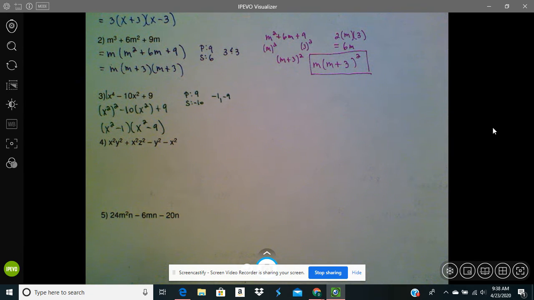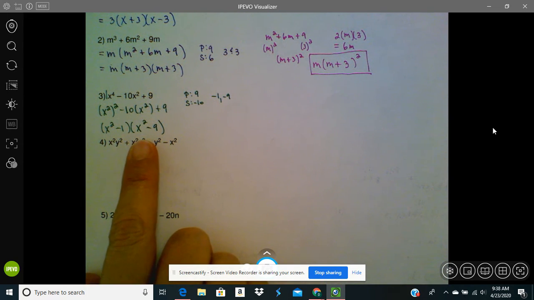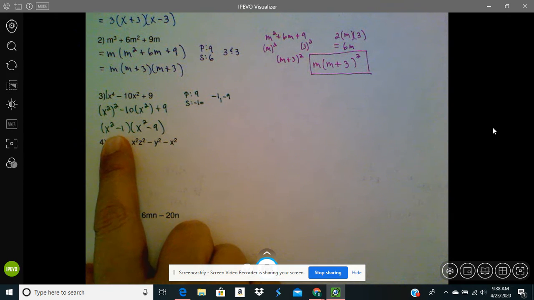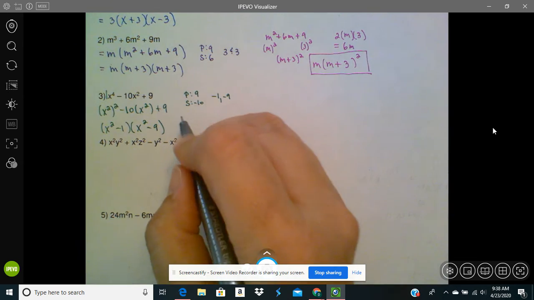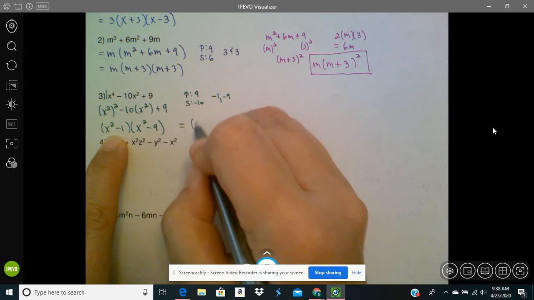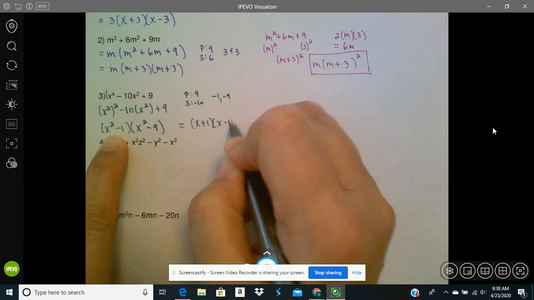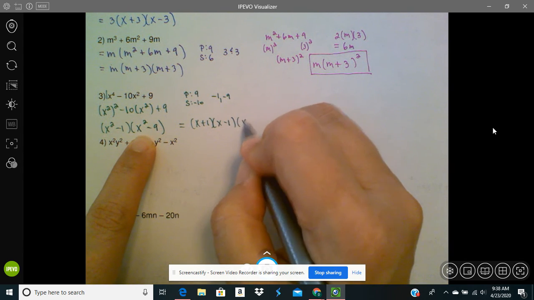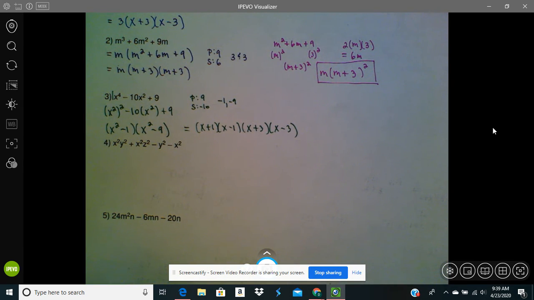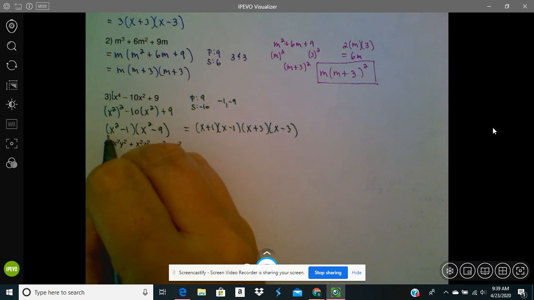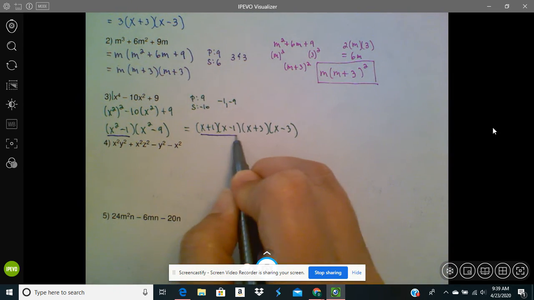All right, I'm messing with you here, okay? This can actually be factored further. It's a difference of squares. See how there are two terms? Both of them are squared and they're being subtracted. Same thing here. So I'm actually going to write this. Now, x squared minus 1 is x plus 1 times x minus 1. And then x squared minus 9 is x plus 3 times x minus 3. And I think to make life easier, I'm just going to show you these two factor to that.